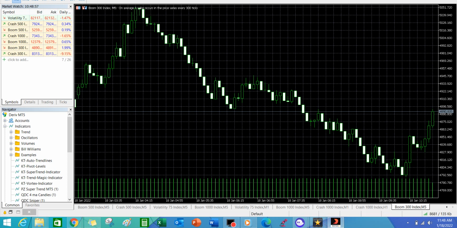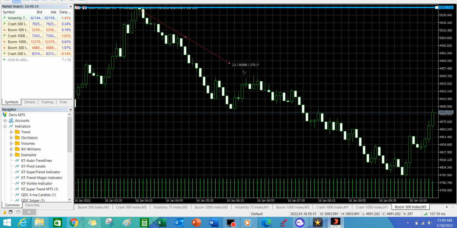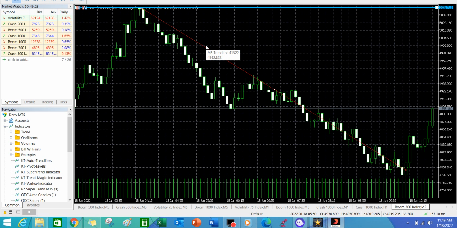For instance, okay, right here we've got a resistance region here, and this candle formation already told us that it won't be breaking out from this resistance region, that it will be going back on a downtrend. And once you know the direction of the market, you don't need to waste your time. All you need to do is just to follow the direction of the market and trade the trend down to the very last part of it.